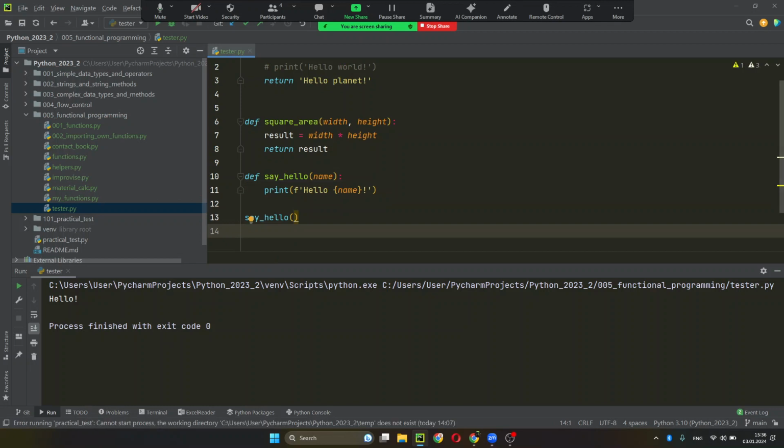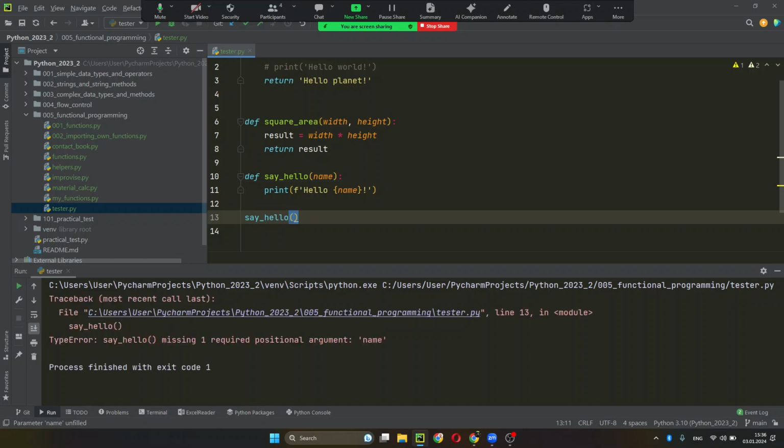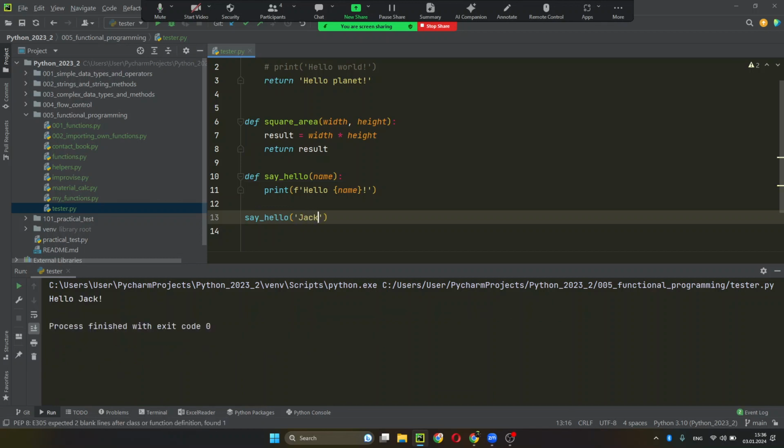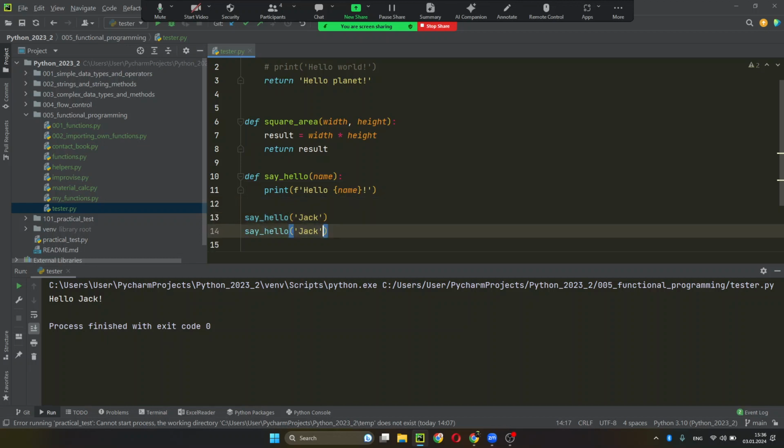So it will use the name we provided. And now if I run it like that, I will still get an error because I'm missing one positional argument, name, because I didn't enter it. Let's say Jack. So this function will run and say hello Jack, but exactly the same function can say hello to many different people.